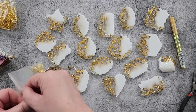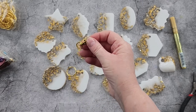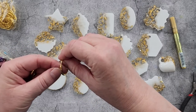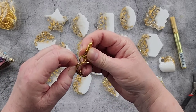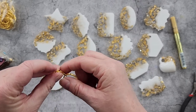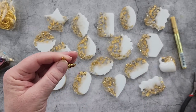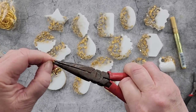And I've got these, so it can be easily attached like that, so that you can easily attach that to your bag. Just pop that in there. It's easy to do with a nail, but with the smaller ones, it's not so easy to do with a nail. These ones here, I find you need the little tool just to open those.